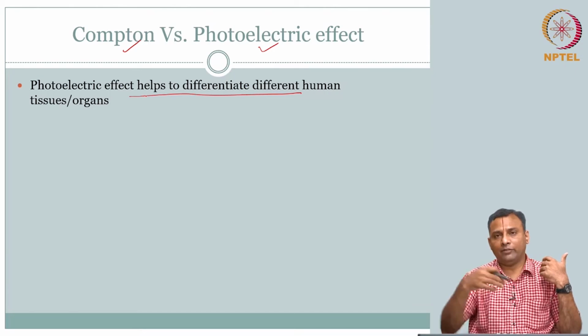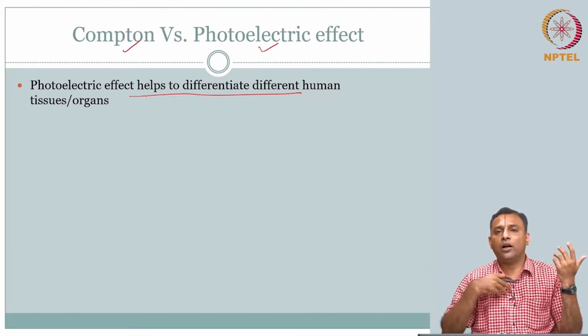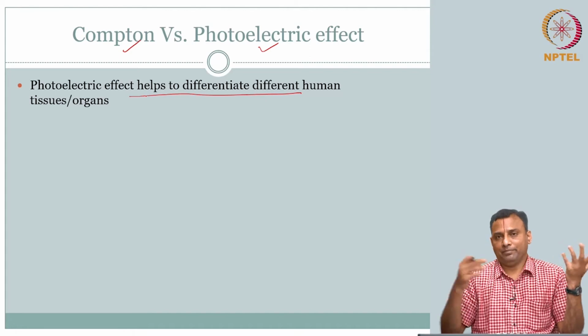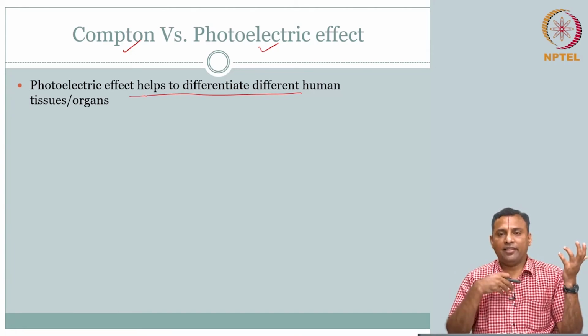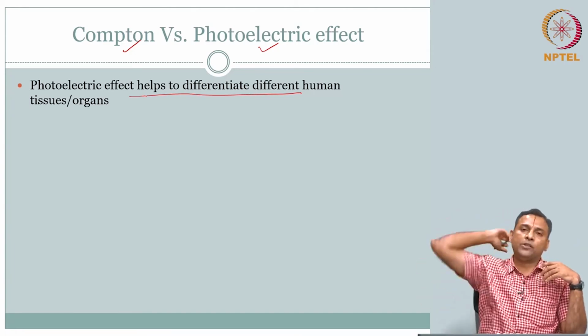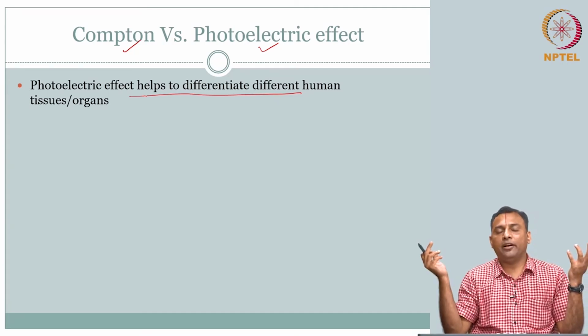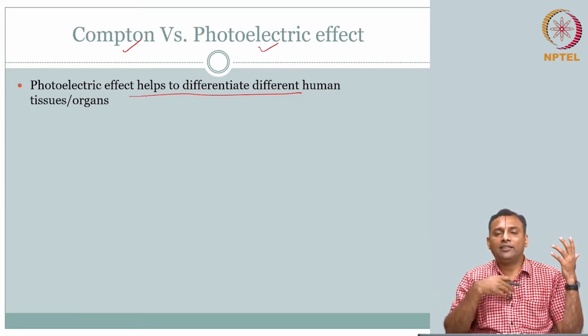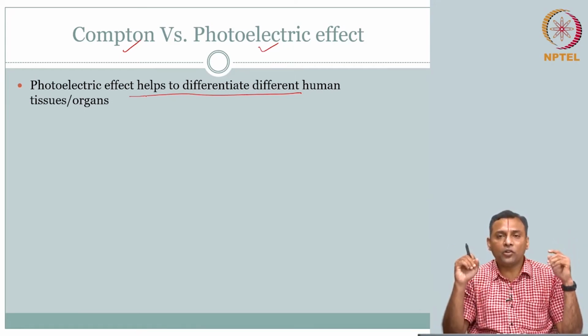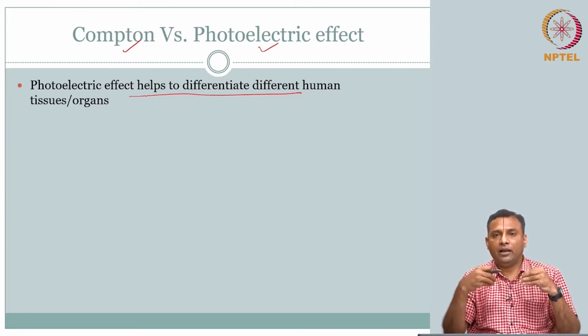If there is no interaction, whatever you send, whatever comes out, then you are not going to tell anything about the medium. Or at the other extreme, I send everything and everything is lost inside, I do not get anything outside. Then also you cannot comment, because your output is 0. So, you cannot tell what is there inside the body. So, there is this idea that photoelectric effect helps because of the differential attenuation of the X-ray energy by the tissue materials.